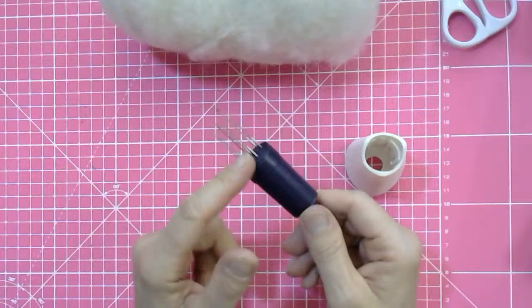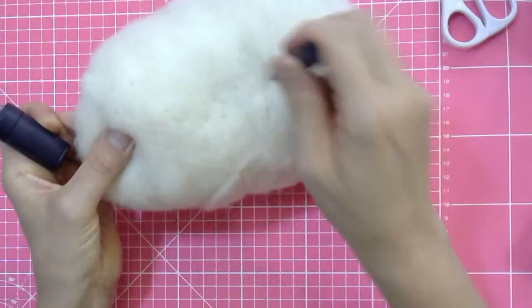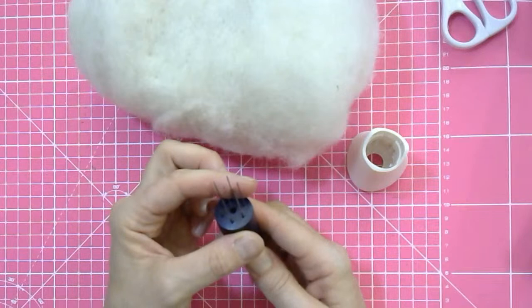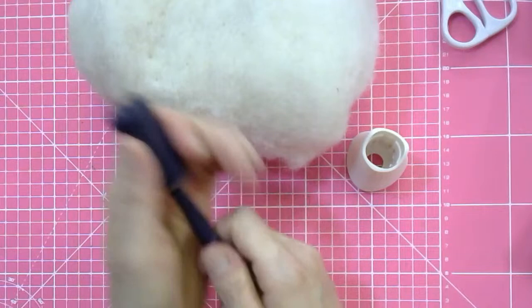So imagine that isn't there and you have to put it together yourself. What it has is a single needle felting tool that you can just use for stabbing into your wool. Remember, you have to load it up with your own needles. The single needle felting tool can become part of the remaining needles, which then makes it a 6 needle felting tool. Is that correct? 2, 4, 6, 7 needle felting tools. So there are 6 needles in there, plus the one in the middle makes it 7.